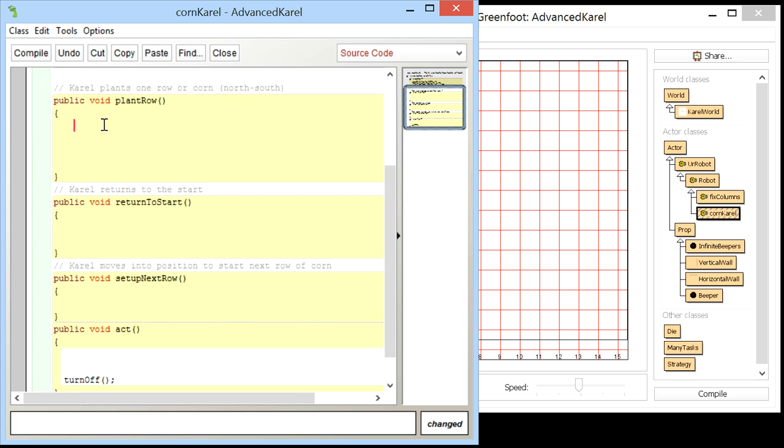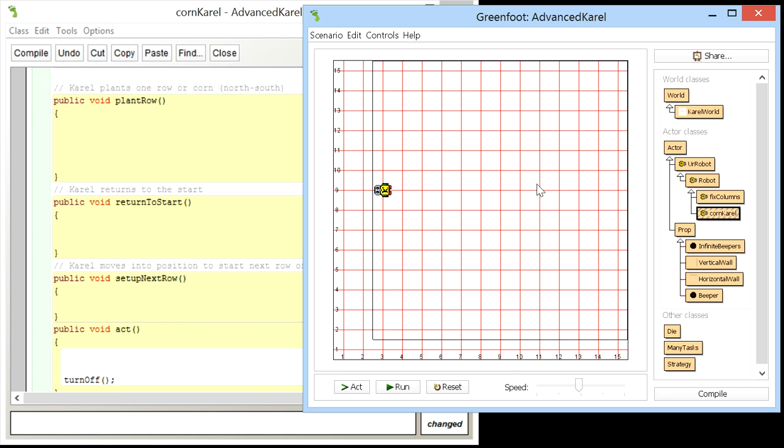I'm going to help you out with this one piece called plant a row, just so you can get a flavor of some of the thinking that can go into designing a solution. And I just want to preface this by saying anything that I say or do is my solution, and there's a ton of other ways that you could figure out a solution. Don't feel stifled like that's the one way I've got to do it. There's tons of things that you can do that would work equally well, and probably some of you would do better.